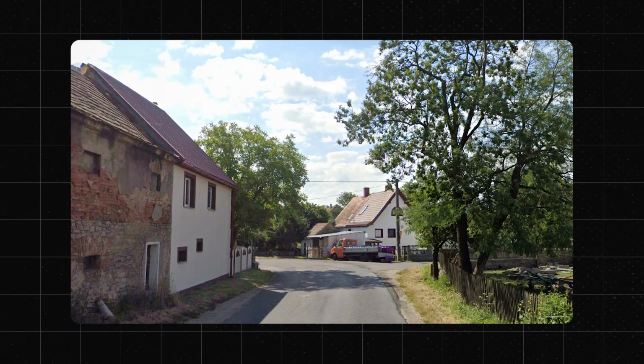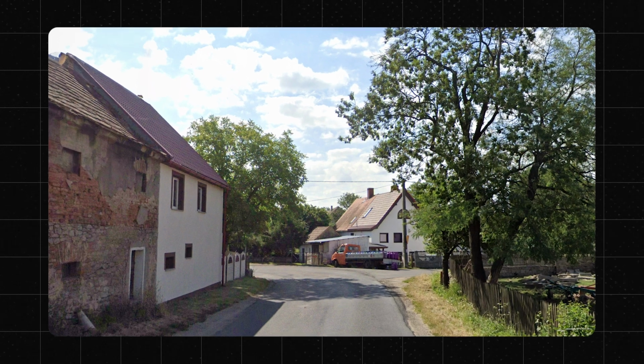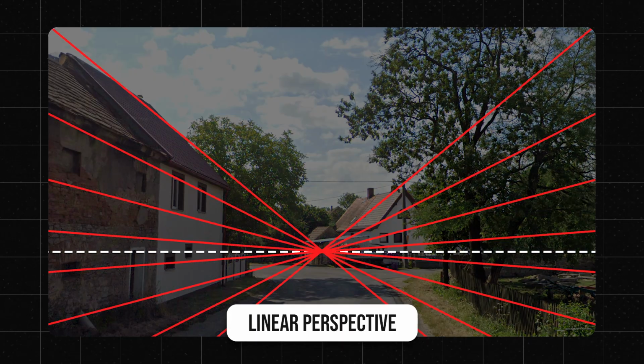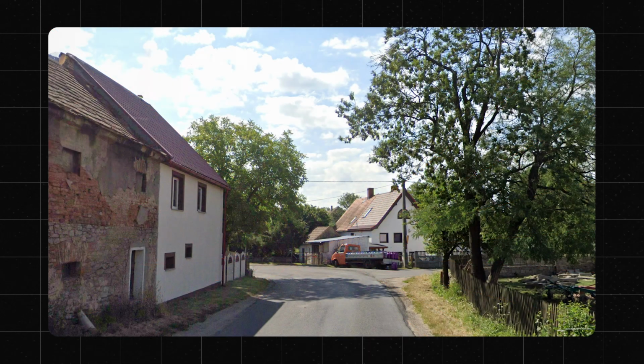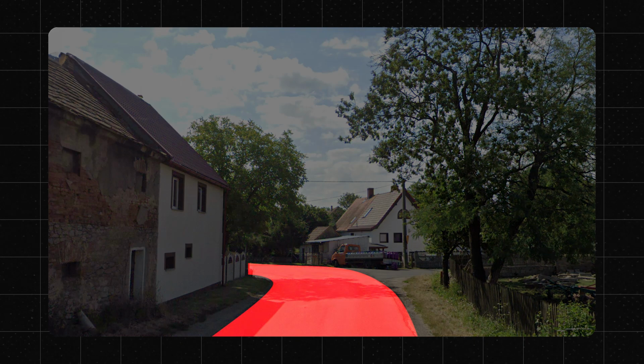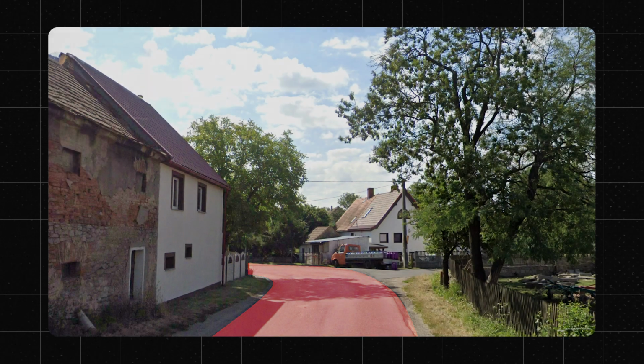And before I start doing any drawing, the first thing that I always do is to analyze the reference. So looking at this, I can see that this view utilizes linear perspective with the road leading into the background, which draws the viewer's eye into the scene. Because of that, it creates a sense of depth and movement. I also like how the road curves a little bit, which adds to the visual interest of the composition.